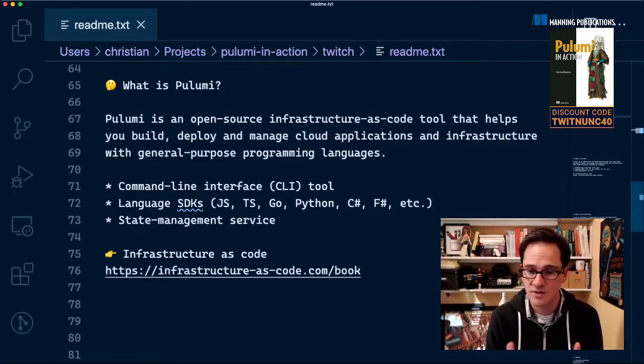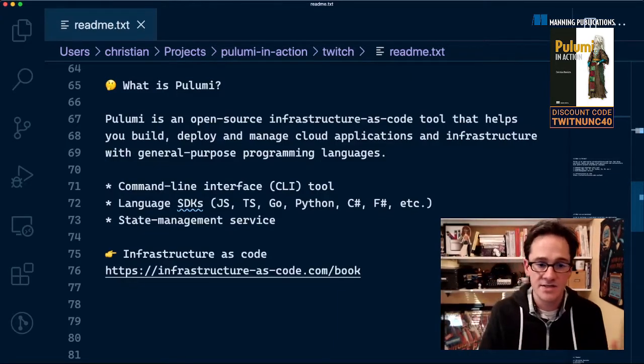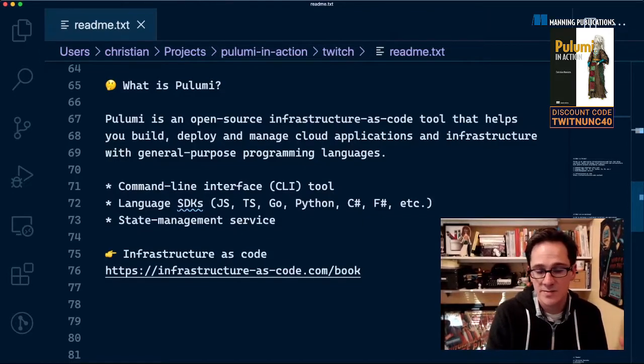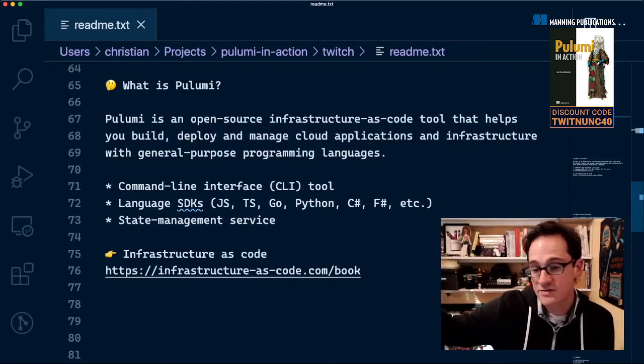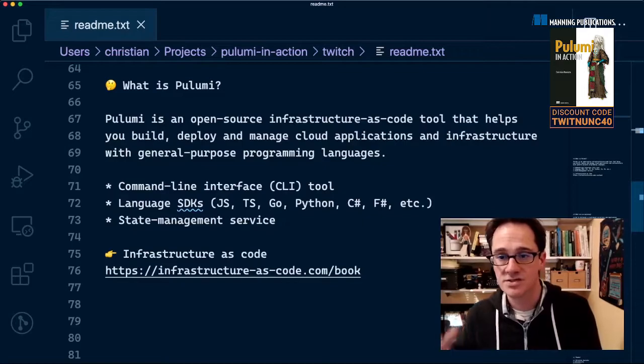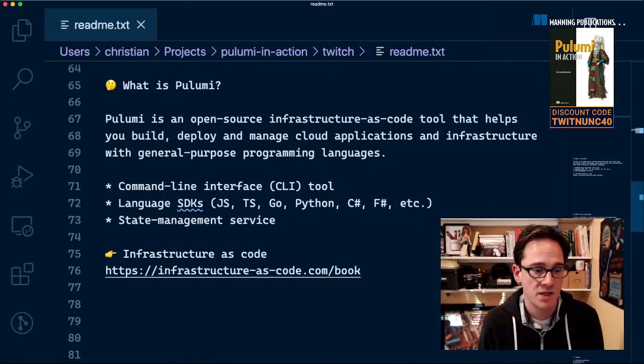It's pretty great stuff, using languages that you already know and love, which is what makes it really unique. It's cloud agnostic. In the book, we use Amazon Web Services, but you can use it with Azure or DigitalOcean or Google Cloud or lots of other cloud providers. You can see what the supported ones are on Pulumi's website.